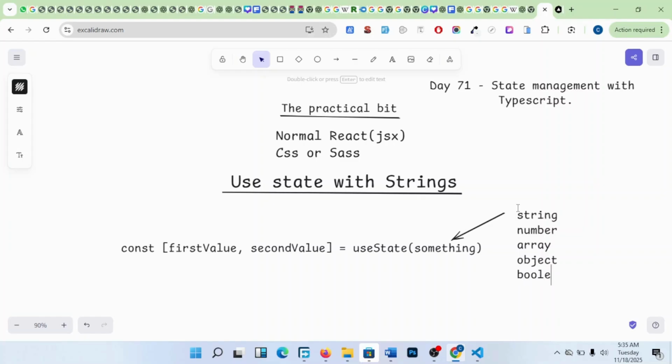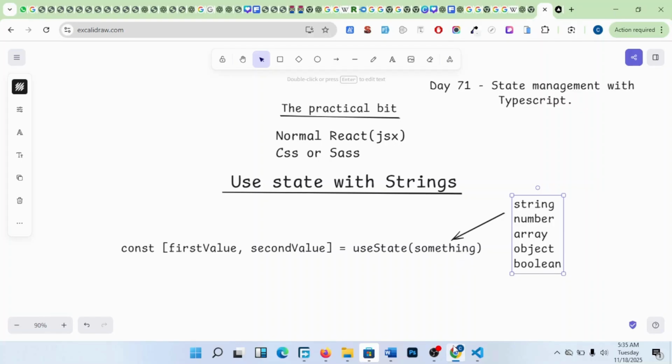So your area of focus should be looking at this place here, inside here. Is it a string, number, array, object, boolean?